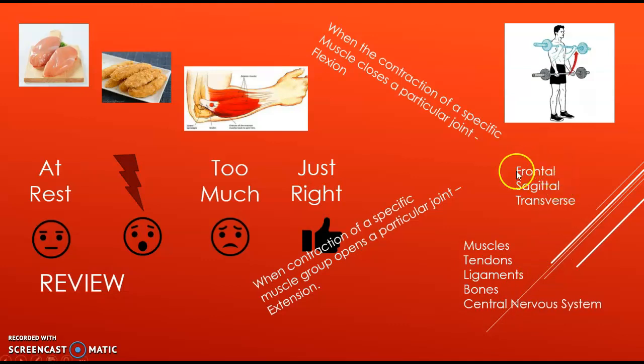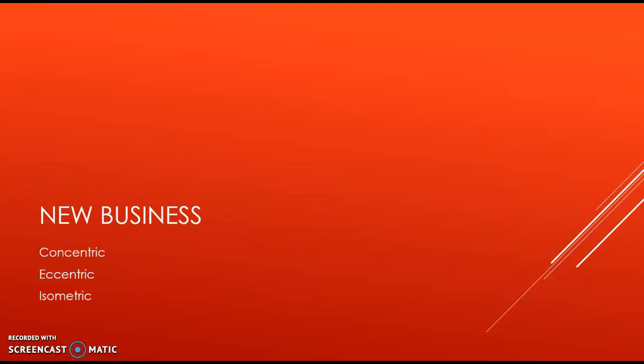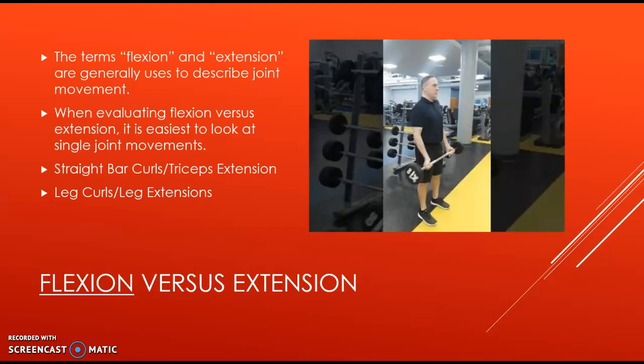Today I'll be talking about these three here, frontal, sagittal, transverse, and then this was a four-step process, as many times shown as a three-step process, the general adaptation syndrome. I like to include homeostasis because when you work with a client or an athlete, you're taking them from an essentially rested position and applying a training stimulus to them. So I always like to include this in that process as a coach. So for today, concentric, eccentric, and isometric contractions, as well as three planes.